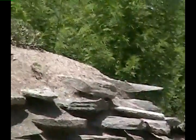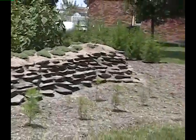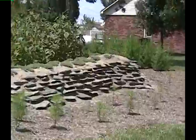It's really increased 10 times in size already from what I planted and just going strong. So hopefully by next year that hole, you won't be able to see any dirt on top of there at all. And it'll actually drape over the edges and start growing between the rocks on the front.